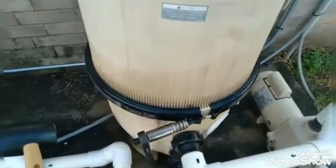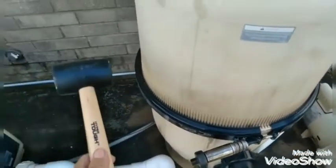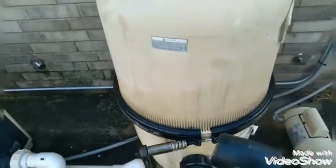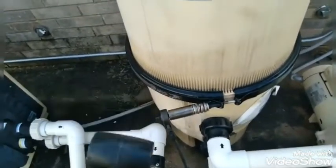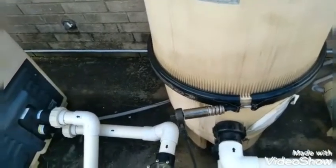Now, as you see, I put the ring on. I got a rubber mallet. If you can tap around it and tighten it up as you go, and tighten, make sure it's all snug. It's easier using the rubber mallet than it is just trying to tighten the whole thing up with the ratchet.